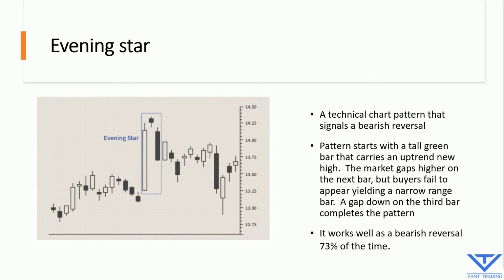The next day, the market gaps up higher on the next bar, but the buyers aren't there. Suddenly it's like, well, wait a second, we're not going anywhere. And then the gap down on the third bar and you move lower just shows you that, well, I think the bulls might have exhausted themselves and showed their hand a little early there, and everyone got excited, piled in the first day. The stalemate happened on the second day. Bears retook control on the third day. Now you're probably going to see the bulls pile out and get the hell out of the way.